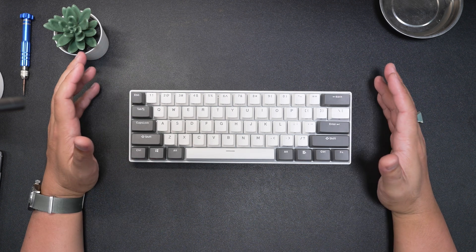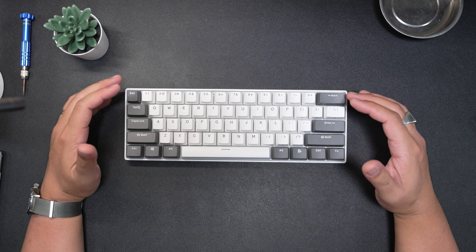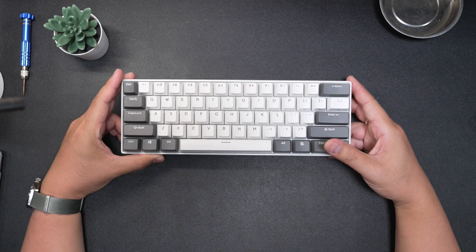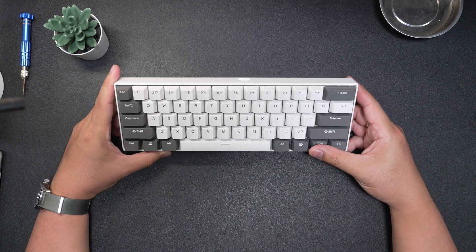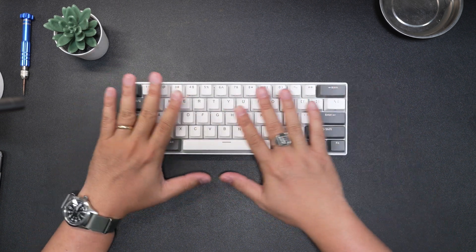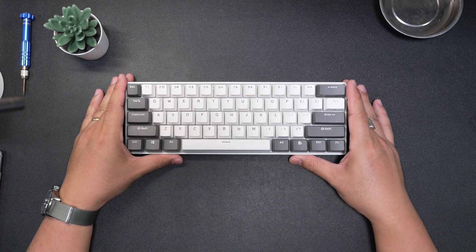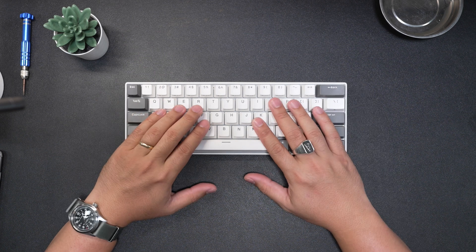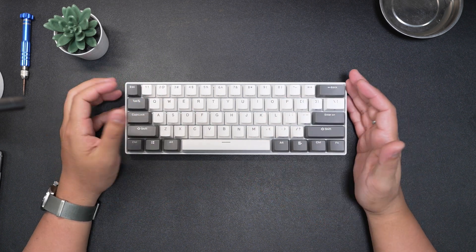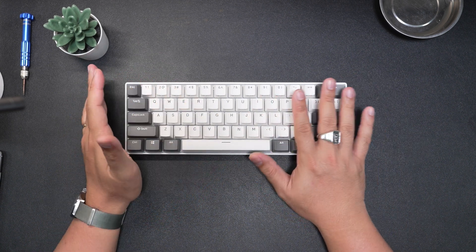I have a few keyboards already but this one I just purchased recently because it's so inexpensive — 25 bucks I think I got it for. The cool thing about this is that it has a lot of good features that you'd want in more expensive boards. This is not premium by any stretch of the word, but it is hot swappable, so there's a lot of things you can do to modify this and just have fun with it. My goal with this is to have fun and see how good I can make it.